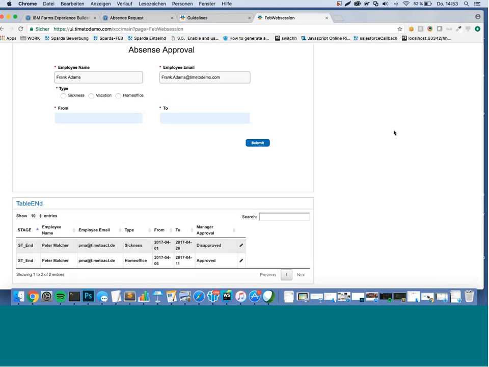Okay, can you use it on cloud connections? Yeah, sure. For now, I think if you have cloud connections, you have to have a dedicated form server, which you can host, for example, on SoftLayer, and then use it on your cloud connections. But that's what I heard. IBM has plans to make the FAB also on cloud and multi-tenant.